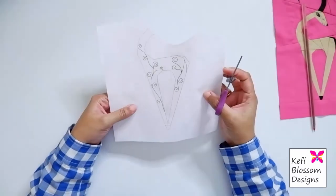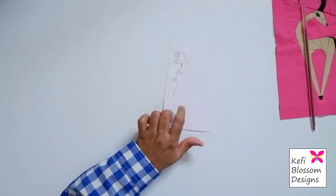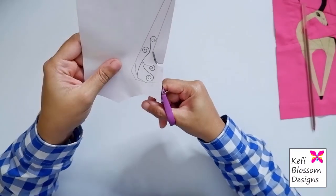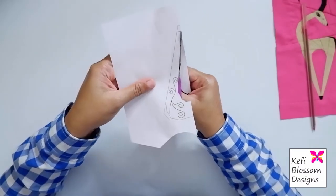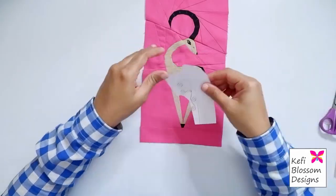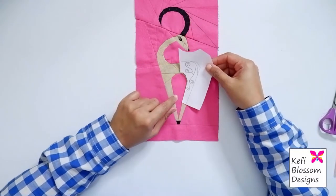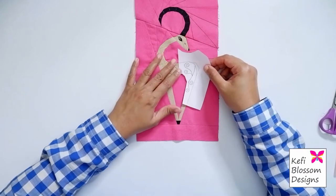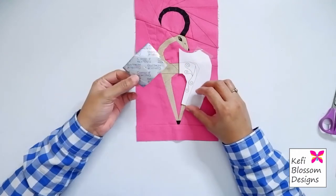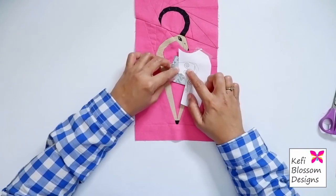So what I'll do is I'll just cut it in the middle and I will start with this side. I'll start by cutting at the inner line and also cut out the excess paper. Now I'll align this cut edge along this edge here and tape it in place. Now again, I'll take a piece of carbon paper, a dark color one, and place it between the template and the block and trace out these swirls.